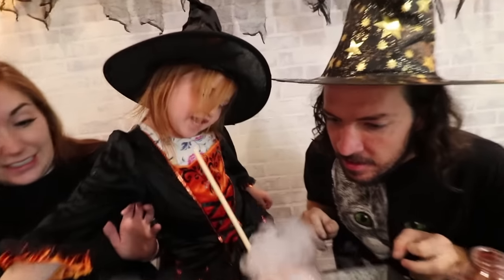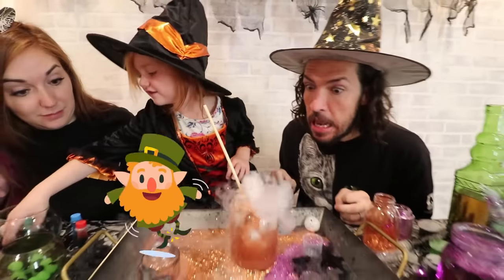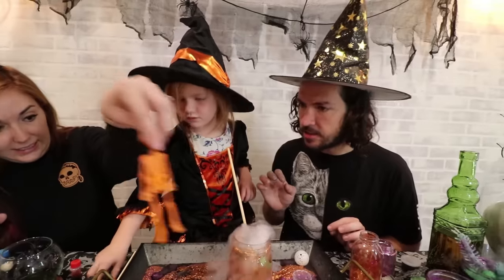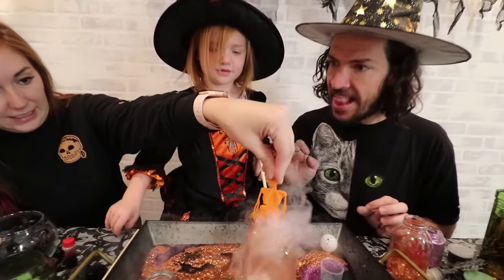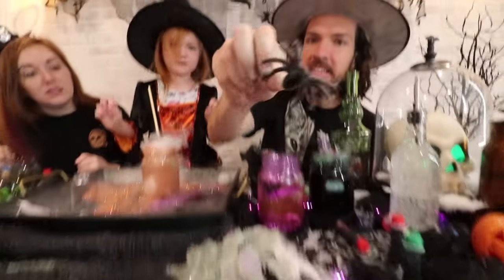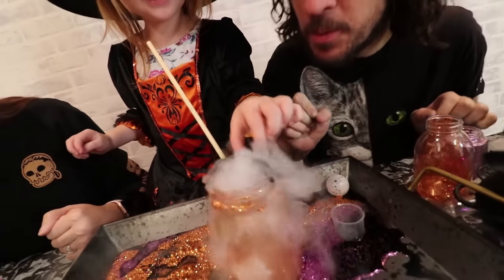We made leprechaun potion. Leprechaun potion? Look at this slime sauce we've made. And a spooky skeleton. Ooh, I like that. Good boy, skeleton. Look at this spider. Not that one! Look how spooky he looks.